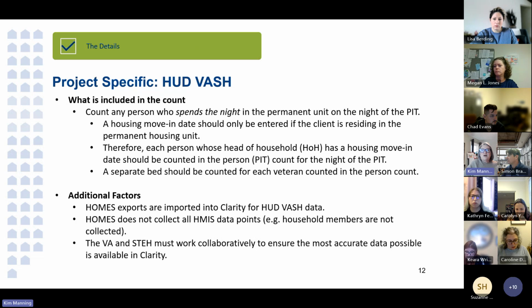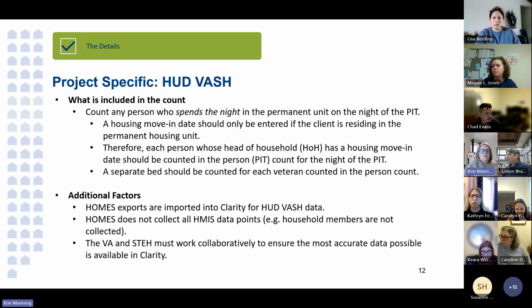HUD-VASH would count any person who has spent the night in the permanent housing unit, similar to scattered site PSH. One variable with HUD-VASH is that the VA does sometimes allow engagement with SSVF-RRH or GPD projects while they continue to be housed. This is not consistent with HUD guidance.